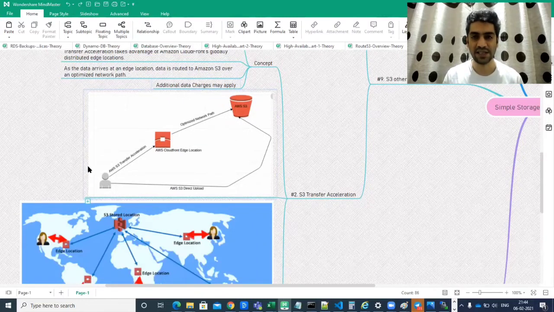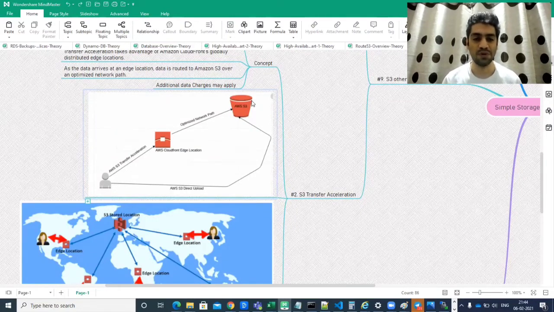So let's say as a client you are in Asia, or let's say in the Mumbai region, and there is an S3 bucket, as you can see in the dashboard, which let's assume is in the US region. Now if you want to upload a file of several GBs, 10 GB or 20 GB and so on, to the S3 bucket in the US region, your speed would be very low.